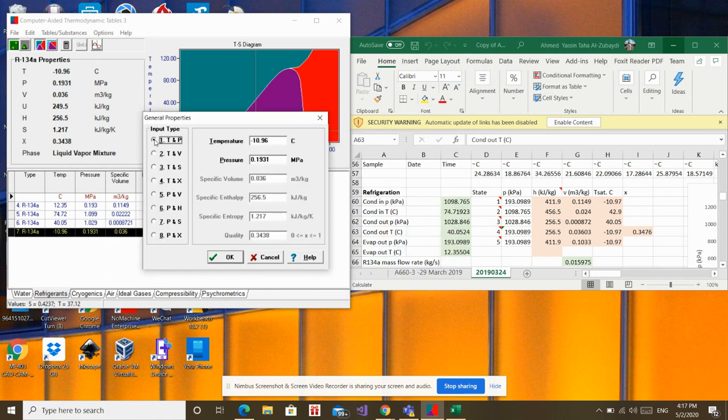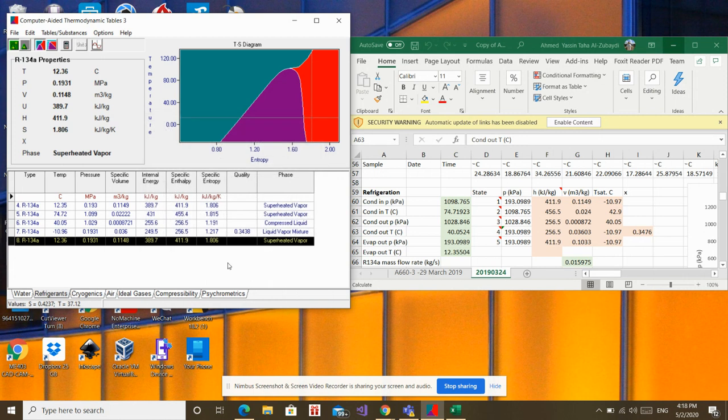So I will go back to the temperature and the pressure, and the temperature we're going to have there is going to be 12.35. That's the refrigerant after absorbing the heat from the air in the air circuit. So this will be 13.355, and for the pressure it's going to be equal to the same 1.193. So click OK. So the last table row is going to be the calculation and the evaporator outlet.